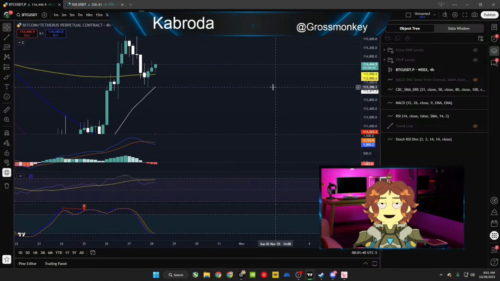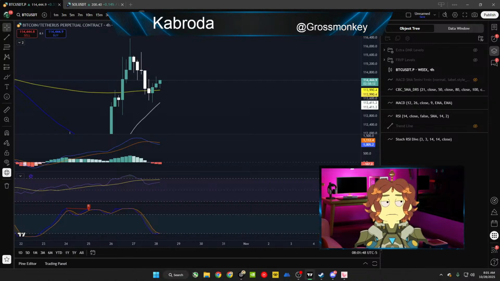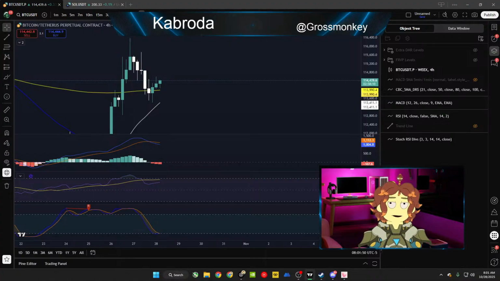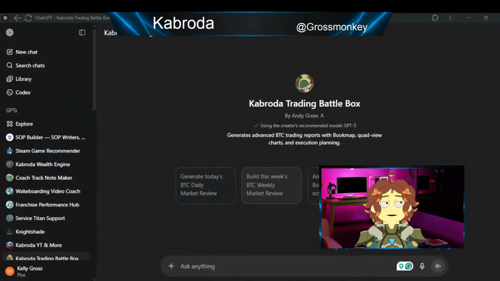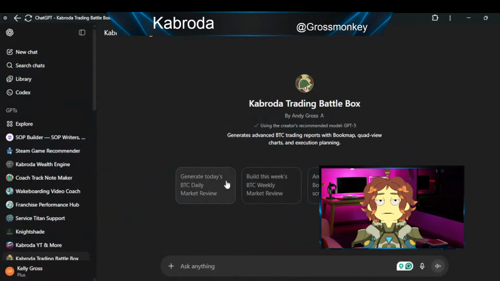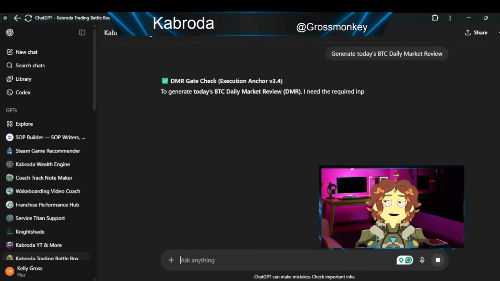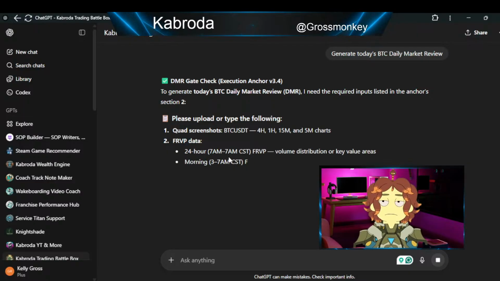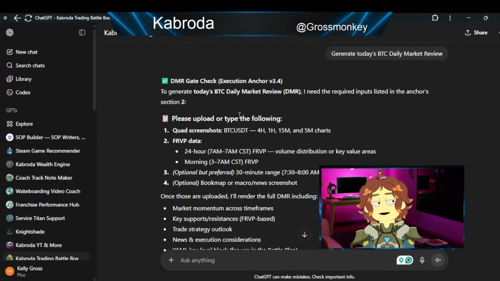I guess we can jump into it. We got our battle box updated over the weekend, so now we're ready to actually use it. So we'll throw the battle box up there. You can click this generate today's DMR again, and it will come up with the different things telling you how to do it. If you haven't already watched it, you'll see we have the 4 hour, 1 hour, 15, and 5 minute charts we have to take a screenshot of.